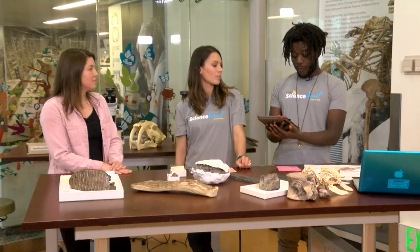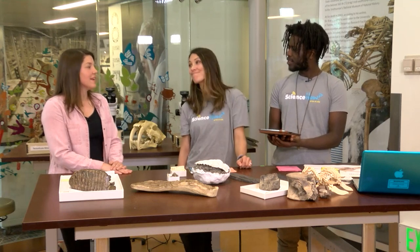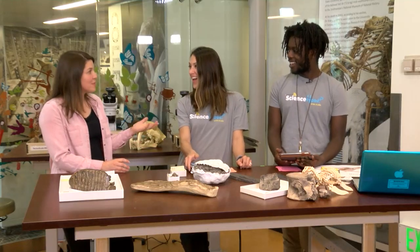Awesome. So one of our friends would like to know, did Sauropterygians lay eggs? That's a great question, actually. It's very interesting. It took us a while to work that out. And we actually found a fossil where it has a baby inside it, that's just about to be born. So we know that they didn't lay eggs because we found this amazing, beautifully preserved fossil. They actually gave birth to live young, like dolphins do. Wow. That's pretty cool.